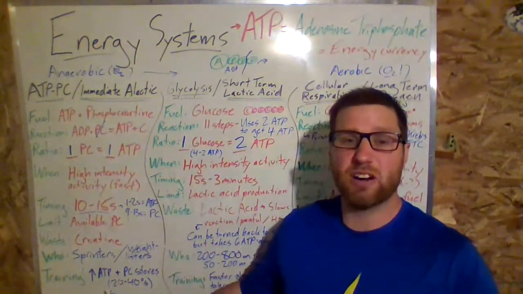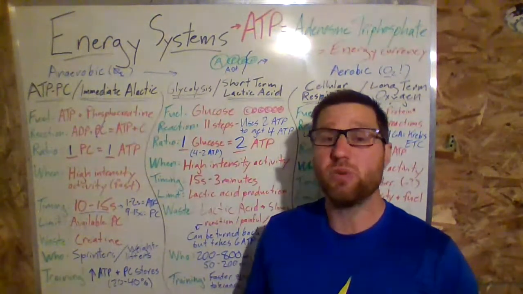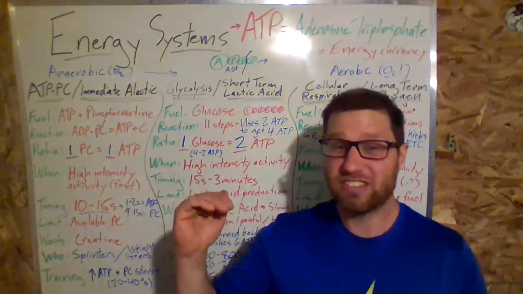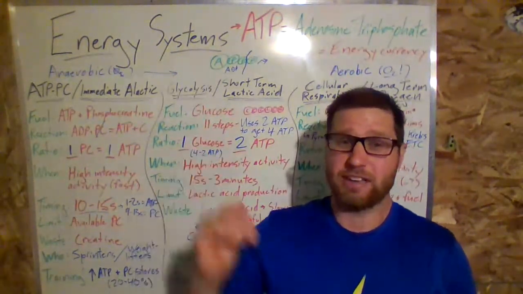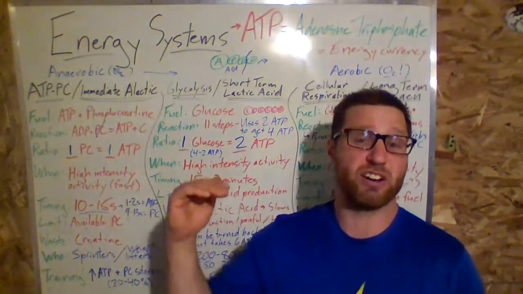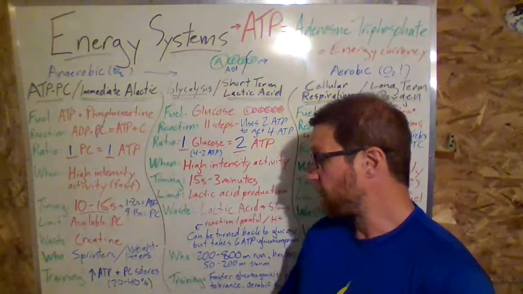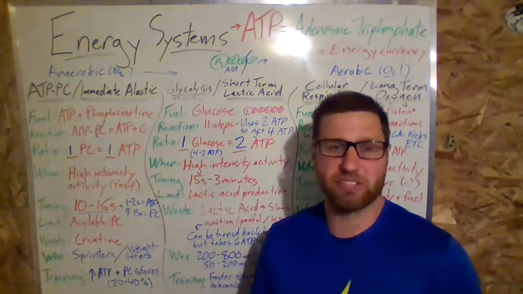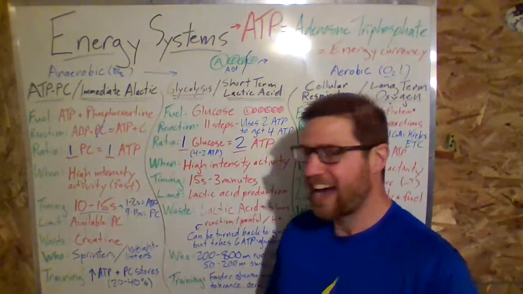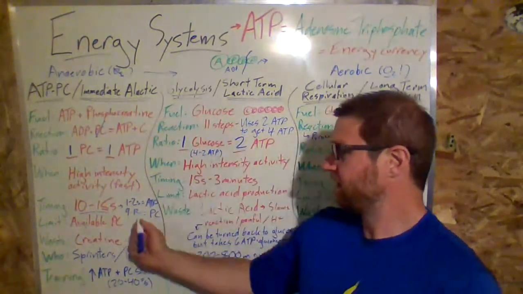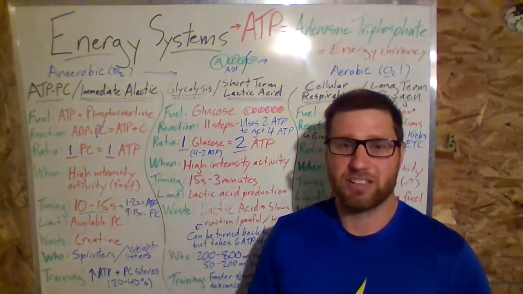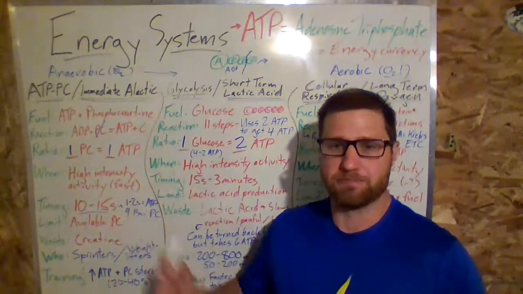When you train your immediate lactic system, you can slightly increase your amount of ATP stored. So rather than have 1 second, I might have 2 seconds worth of ATP in my muscles. And your phosphocreatine stores you can increase if you train this system. I can only increase it by about 20 to 40%. It's not like I can double or triple my phosphocreatine. I can only add, instead of 9 seconds, I can have 12 or 13 seconds worth of phosphocreatine if I really, really train this system.